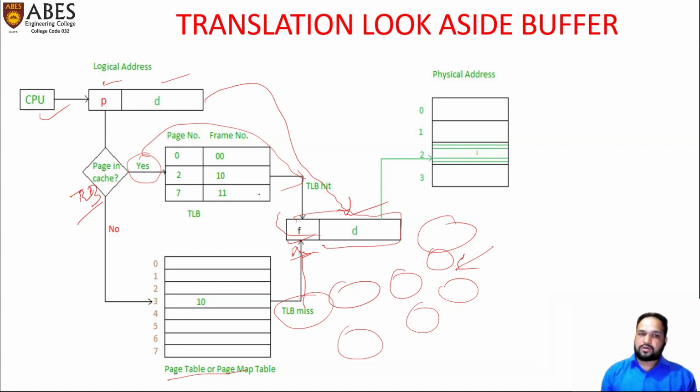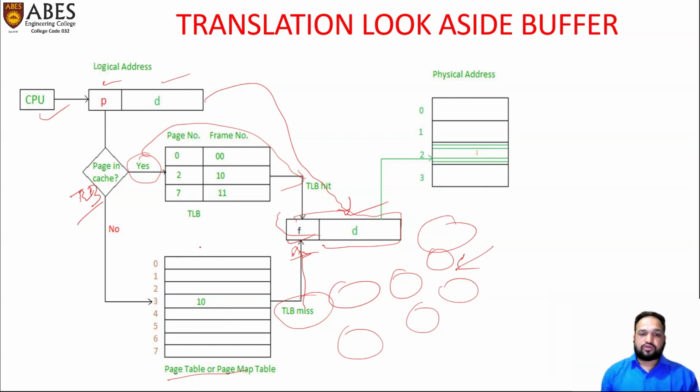All those pages cannot be stored inside the RAM. To handle this, the pages which are most frequently accessed or frequently used are stored inside the cache. In the cache, what we store is the frame number, meaning the actual code will reside over here. Those which cannot be stored inside the cache will be kept inside the page table or page map table. When required, the remaining portions will be fetched.